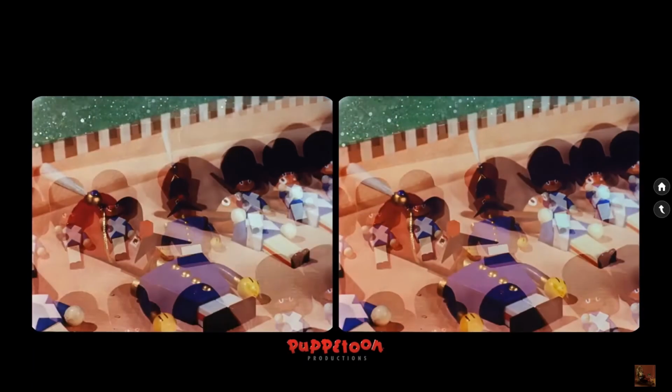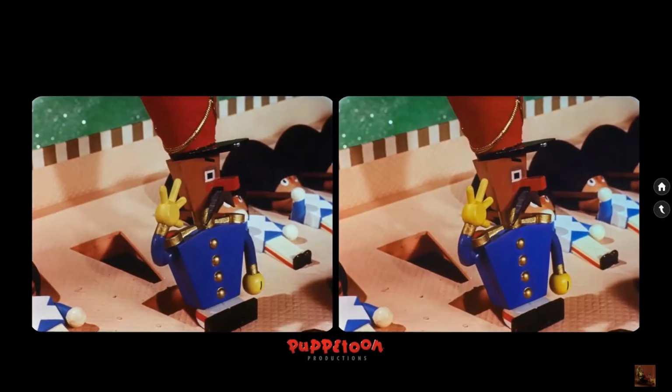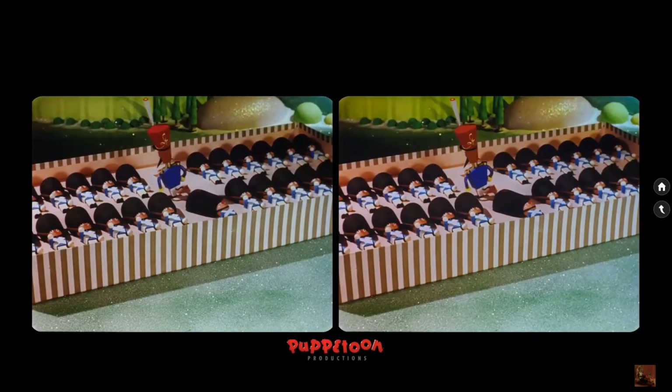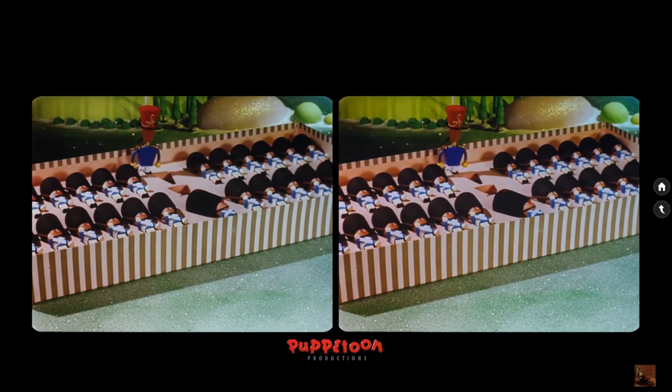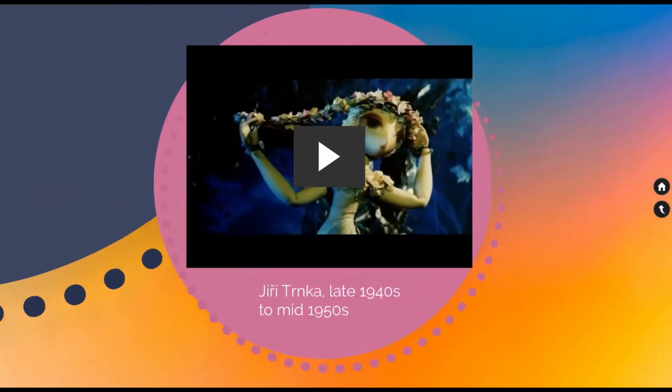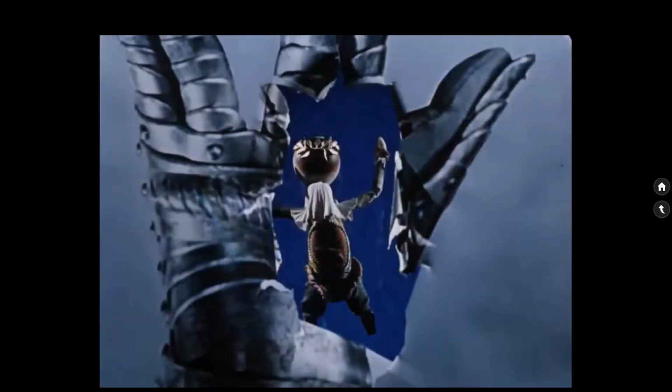This means that instead of having one malleable sculpture for a particular character or object, there would be multiple renditions of sculptures made to create varying facial expressions or other natural forms of movement. Pal used replacement animation for over 40 short films that he created for Paramount Pictures from 1941 to 1947.